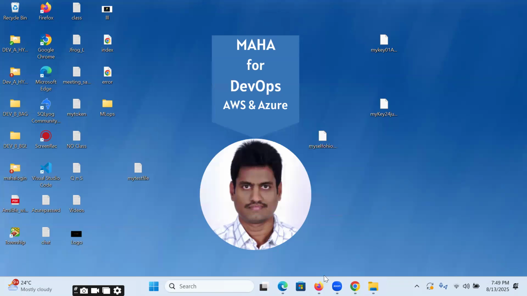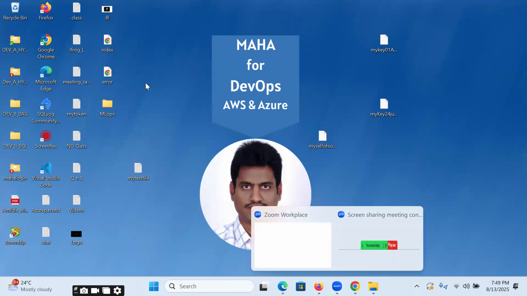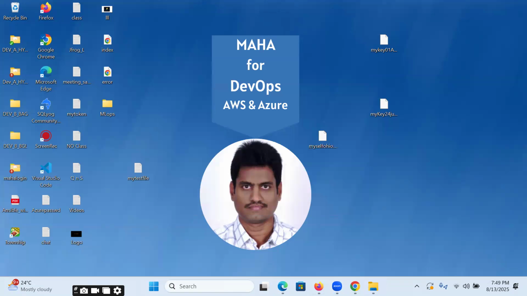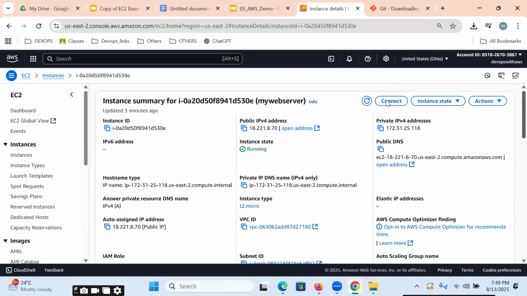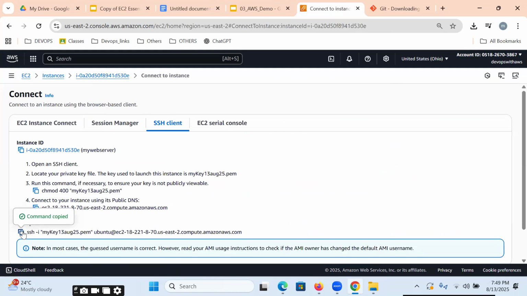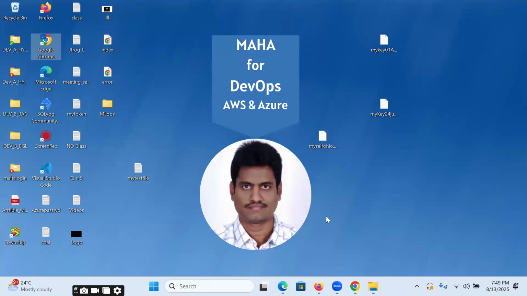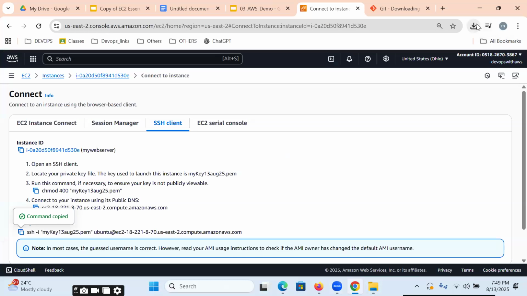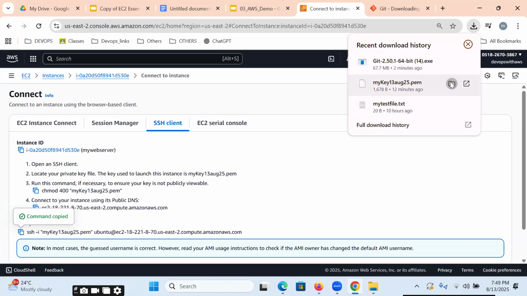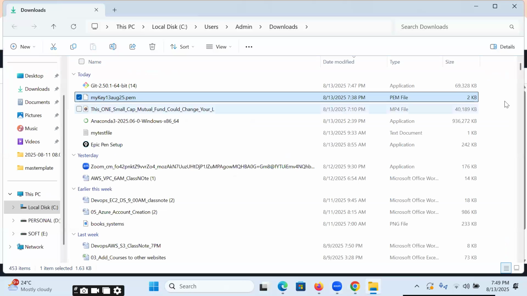Once the instance is successfully launched, where exactly was your PEM file downloaded? First, let us open the server. We have an option called Connect. Copy this SSH connection. Where you downloaded the PEM file, you know very well, am I right? In your laptop. Please go to that particular location, either Downloads or Desktop, whatever it may be.